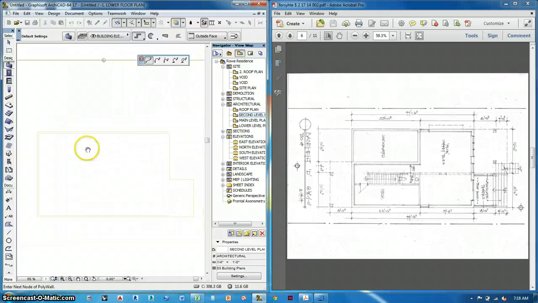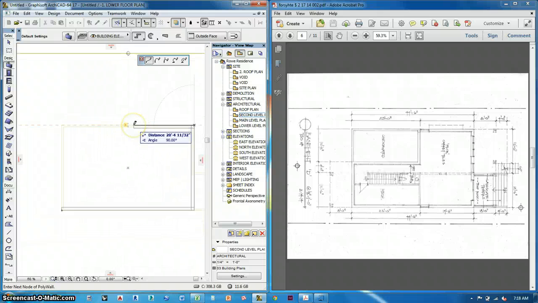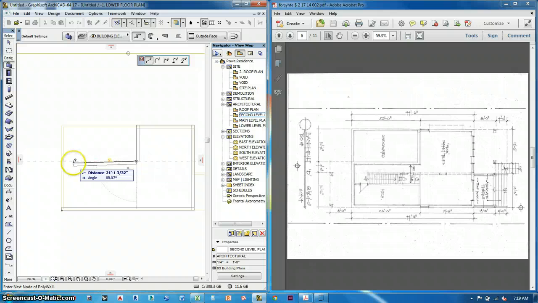This guy comes over. What does he come over? 44.6 minus 25, which would be, wait for it, I can do math. I know I can do this. 19 foot 6 inches. 19.6. That right? Is that 25 feet? Oh, look how smart I am. Then I come down 12 feet, because that's what that dimension is right there. And then I come over 25 feet and down.